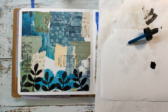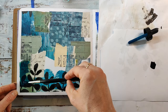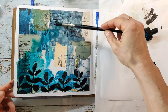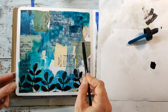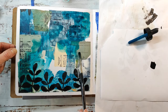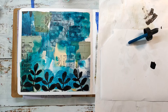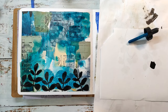Now I'll add in some color with acrylic inks. If you don't have acrylic inks you can use any other medium — for example watercolors, brush powders, or acrylic paints thinned down with water, though those are more opaque, so I wouldn't recommend that. Any water-based inky medium will work, and over the clear gesso you could also use distress inks. I'm playing with shades of blue and turquoise — the inks I'm using are from Liquitex — and I try not to cover everything, bringing in light and dark areas to get a moody background.